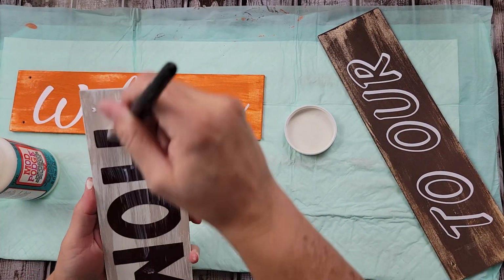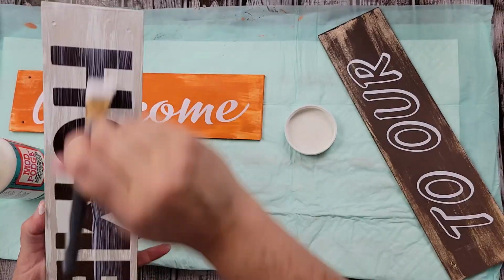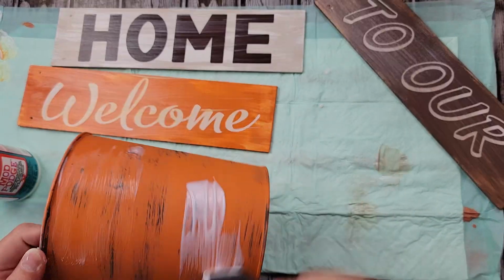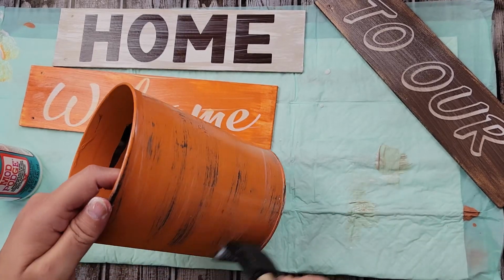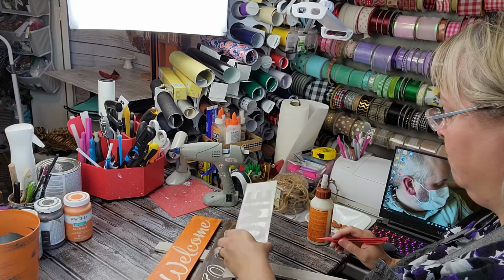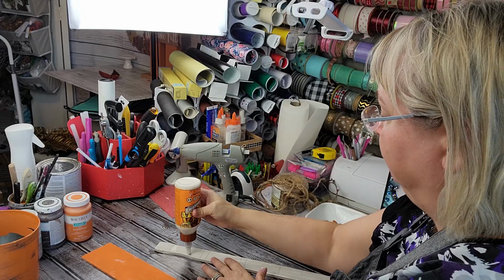And then I went with my dishwasher safe Mod Podge, and I covered all of these little plaques. And then I also put it all over my bucket since I'm planning on having it outside, hopefully. I don't know. With the wind here, we'll see. I might not. And then I lined up my signs, and then I just marked where I'm going to have them so I know where to put the glue.